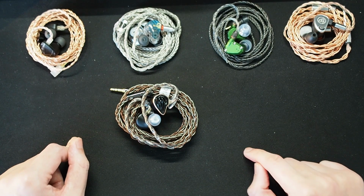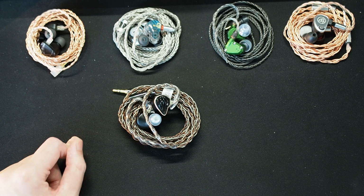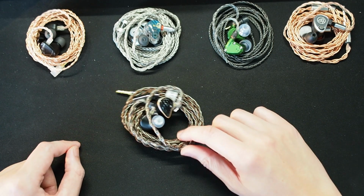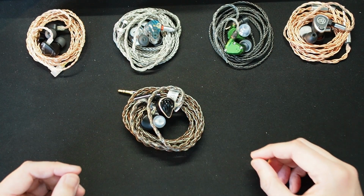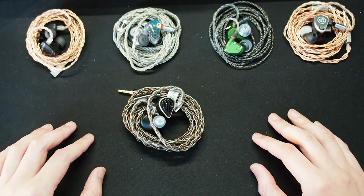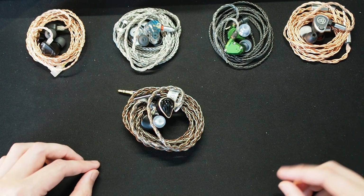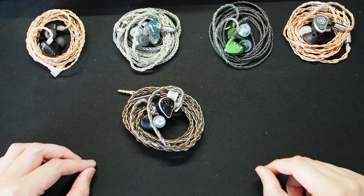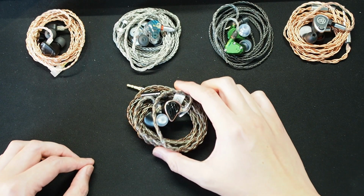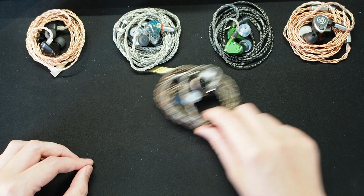Now how about the micro detail retrieval? For that test, I use some classical recordings that are rich in detail, but very sparse. So you cannot rely on separation and that kind of thing to improve the perception of detail. So now we're looking at pure detail retrieval. After very careful testing, I would say this IEM is somewhere around here.